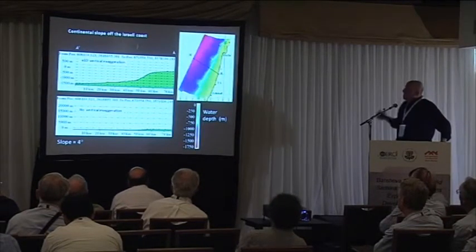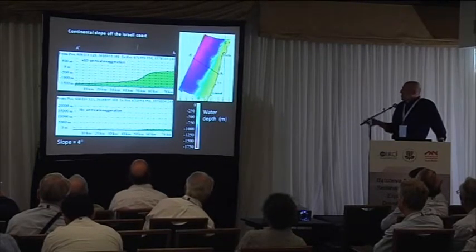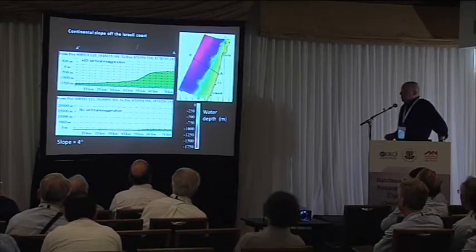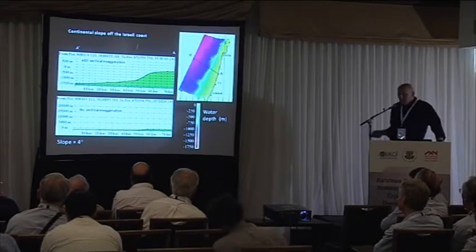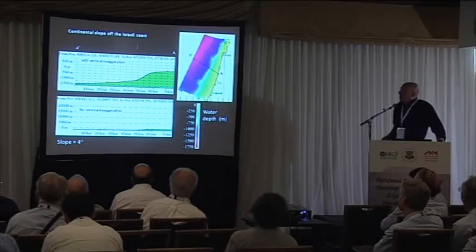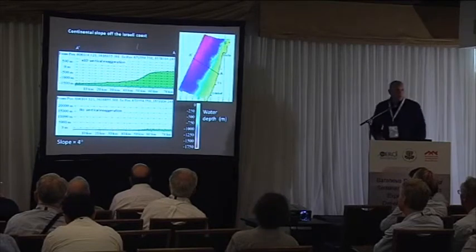Okay, so what is the continental slope? I guess you all know by now after these 2 days. The continental slope of the coast of Israel starts at the continental shelf, all in all a flat area, up to water depths of 100 or 200 meters. Then the slope itself goes to water depths of about 1,000 meters, and then again the more or less flat area of the deep water. This is 10 times vertical exaggeration, and this is with no vertical exaggeration, where the slope is, all in all, an average of up to 4 degrees.